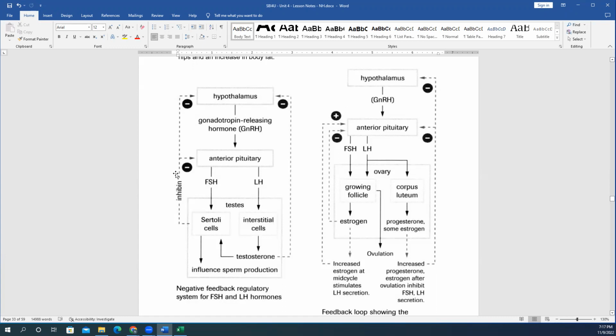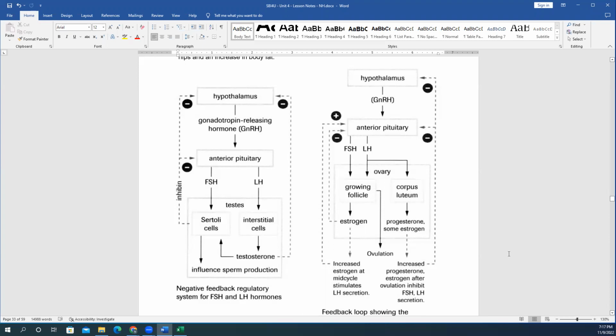The other negative inhibitor is the hormone inhibin, which will then act as a negative inhibitor on the action of the anterior pituitary and also on the hypothalamus. Again, the end result of both of these negative inhibitors, this negative feedback mechanism, is then to slow down the production of testosterone and also slow down the production of sperm. And this is how then the levels of testosterone are controlled in the male.